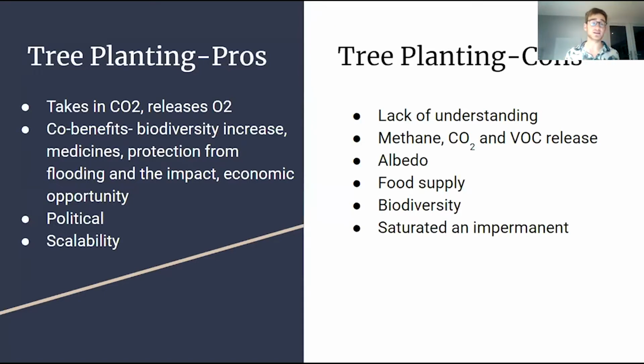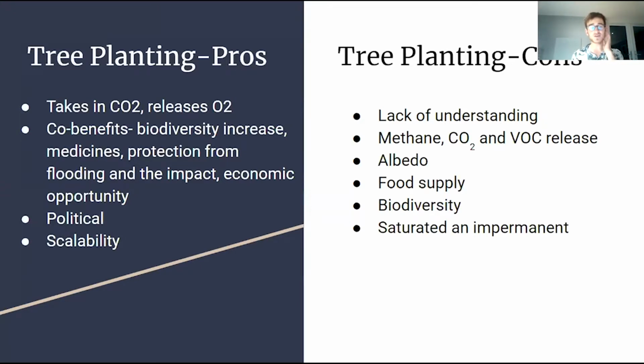As much as we understand the basic process quite well, we don't fully understand how much that CO2 is actually stored, because trees also respire. They therefore release CO2 from themselves, but also release it if you plant them in the wrong places, particularly if you plant them in places like peat bogs. They can release a lot of methane and to a degree CO2 into the atmosphere, as well as other greenhouse gases called volatile organic compounds. That seems to not reverse the positive effect they have, but it means that their positive effect isn't as much as it might have been. If you plant them in the wrong place, that can be very, very bad.